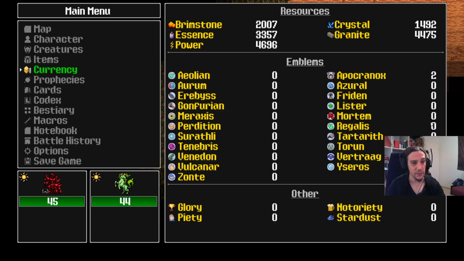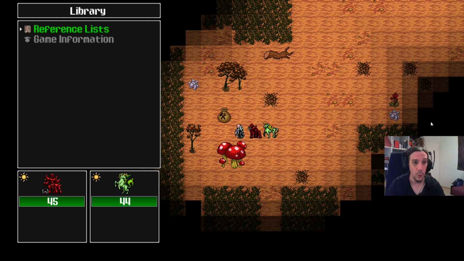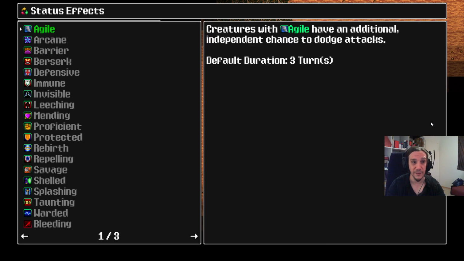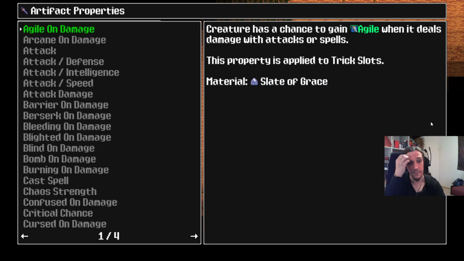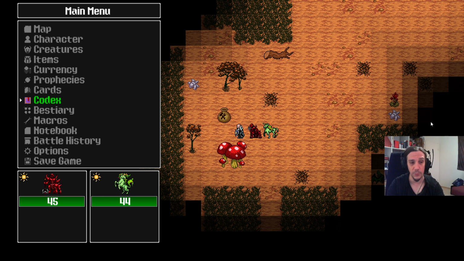And if you are a little bit confused, like I am quite often, the Codex is your friend. The Codex offers you all the knowledge you want, and I really used a lot of the status effects list, where you're able to just check out what all the statuses do, because there are a ton of statuses in this game. And I would say check this out whenever you are really, really overwhelmed with something and you want to know what it's about.